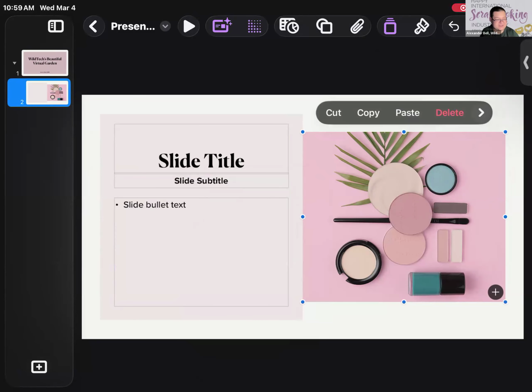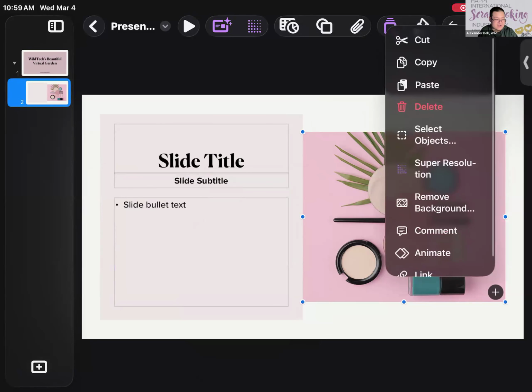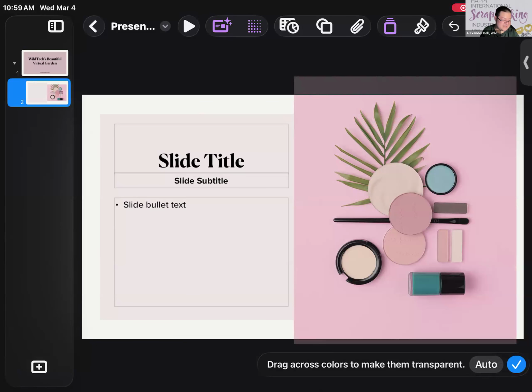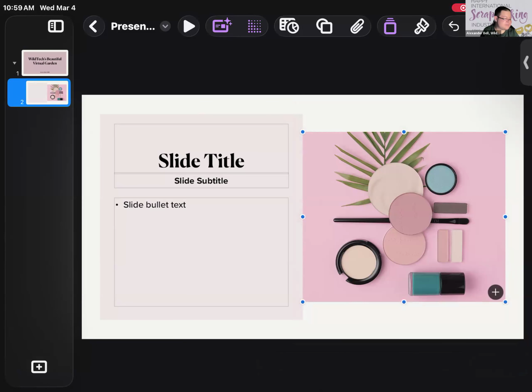And for photos or other things, you tap on it and you can see the menu come up, and using that arrow, you can see all these other options. Look at that. I just hit background removed. I just removed the background. That's pretty cool. I can hit reset to go back to what it was.